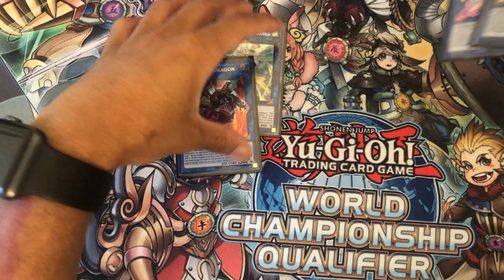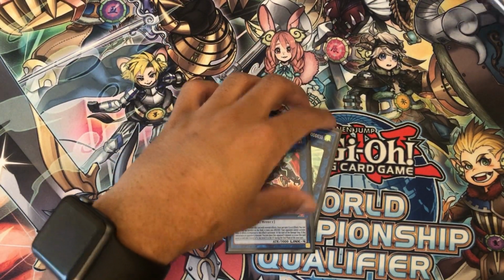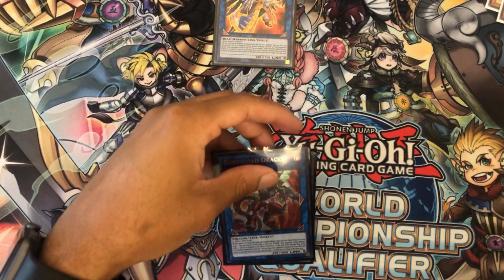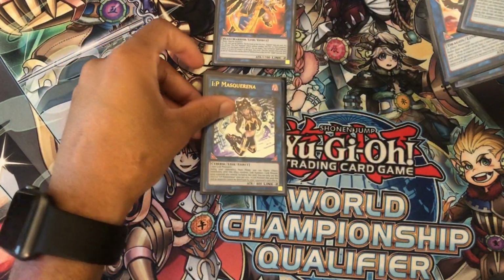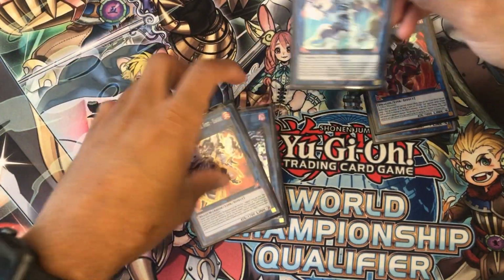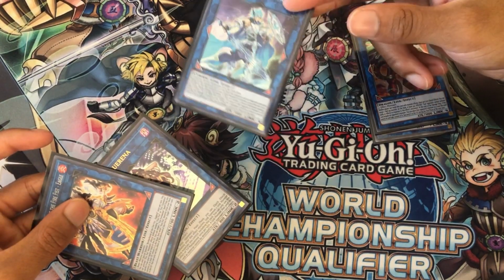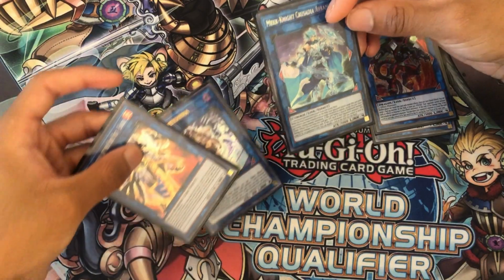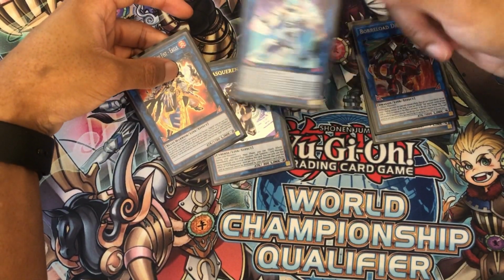Something else that we can do is, if we go back a step to where we had this board, we can link those into IP Masquerena. And then on the opponent's turn, we can link those into an Avarice. And the Avarice will have Masquerena's effect as well to not be able to be destroyed. That can be huge. Or we can do this and link these into an Axis Code Talker.